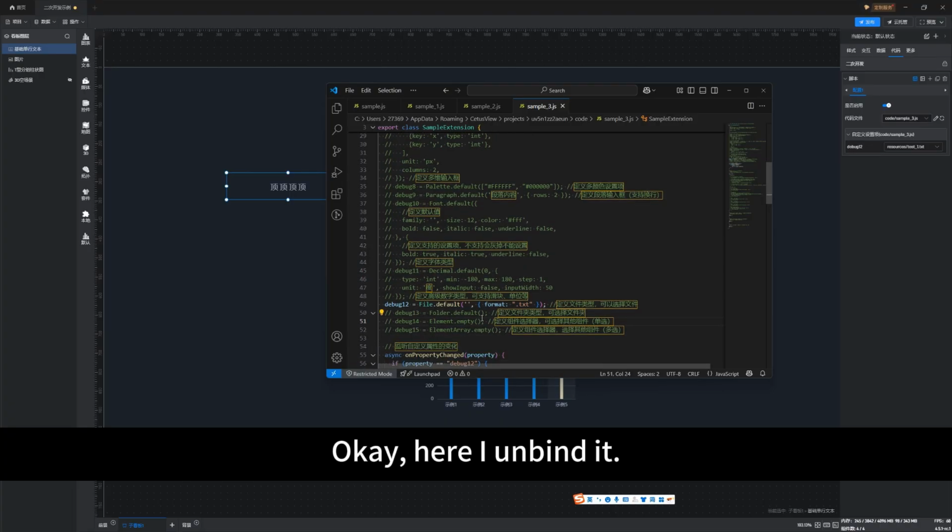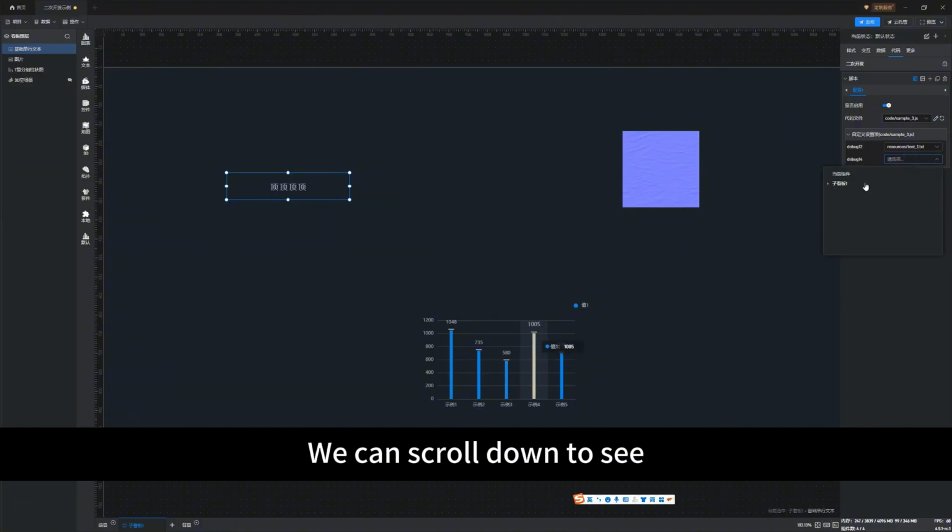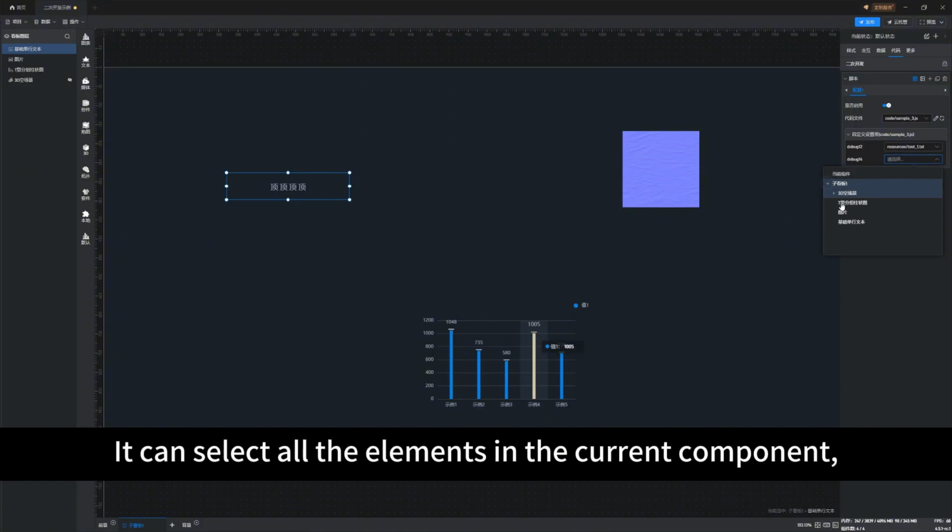Okay, here I unbind it. Let's refresh it. Okay, now an element appears. We can scroll down to see. It can select all the elements in the current component.